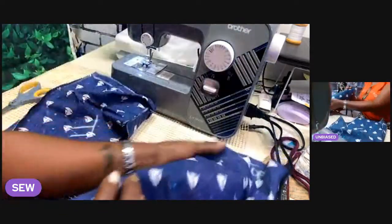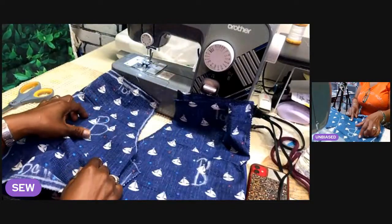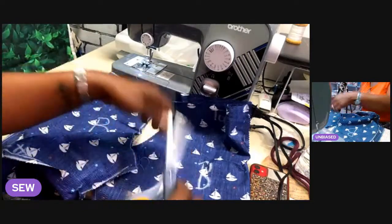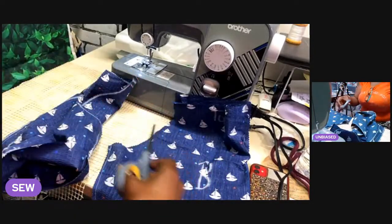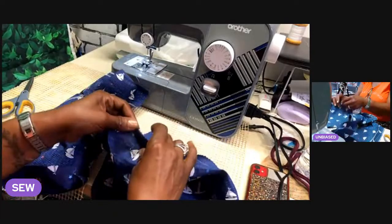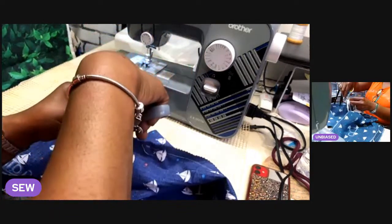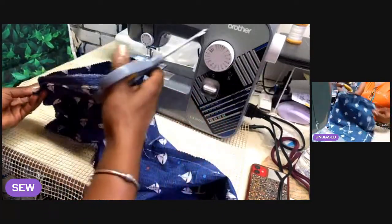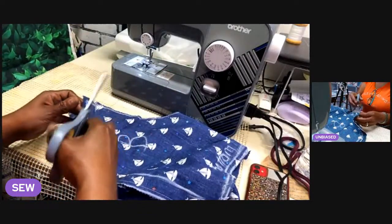Okay. So this is what we have. You want to get your back pieces together. Okay. So what you want to do is, let me cut these threads. Okay. So what I'm going to do is take this pair of shorts. Let me cut the rest of the threads. I normally cut the threads as I go, but you know, I'm a little thrown off today.